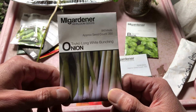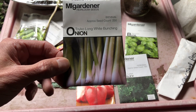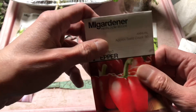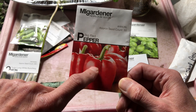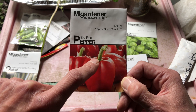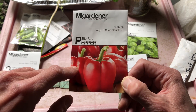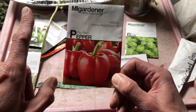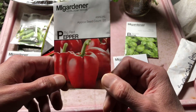We're going to do bunching onions because these things are just delicious — you can add them to ramen, put them in salads and sandwiches, or pull them out of the ground, dip them in salt, and eat them just like that. I'm going to start a couple of pepper plants. I don't know if I'll actually get to eat any before springtime, so these are kind of multi-purpose. If I'm able to harvest peppers before spring, fantastic. If not, these plants will go outside into the garden and I'll be eating peppers very shortly after transplant.